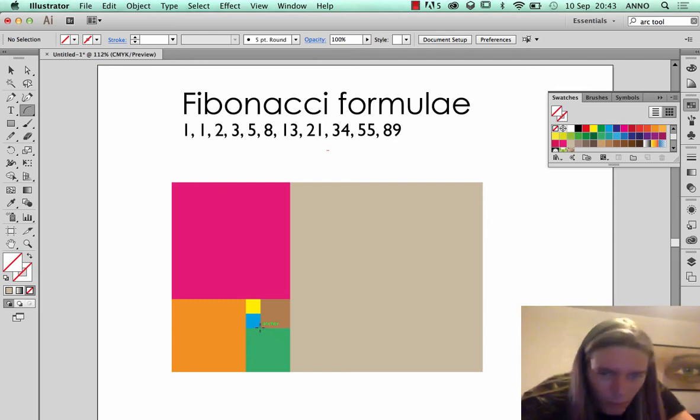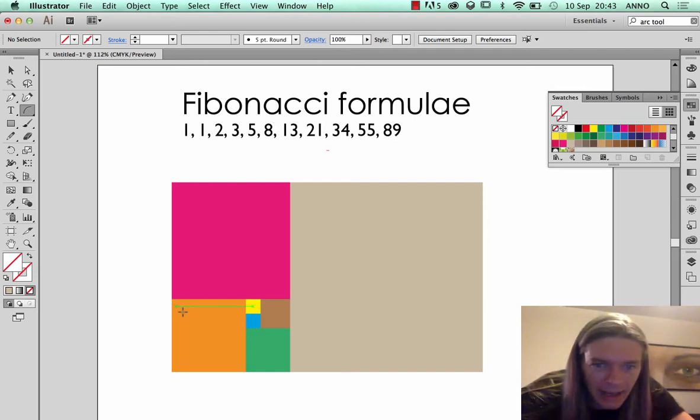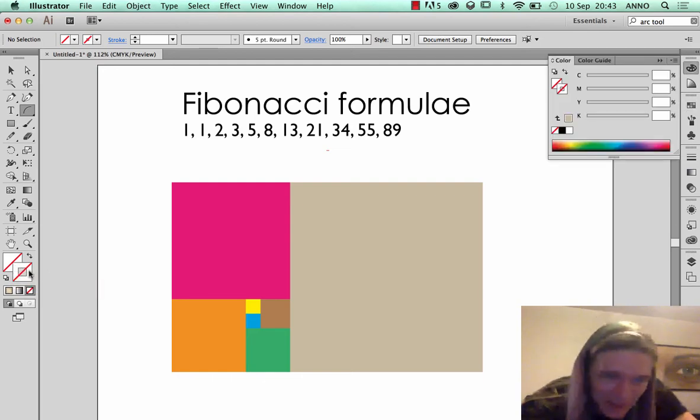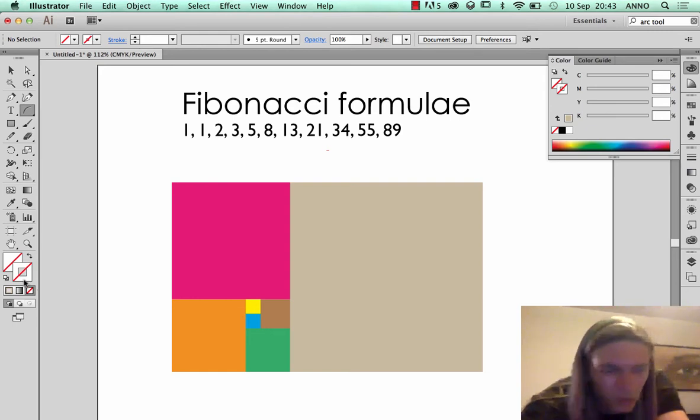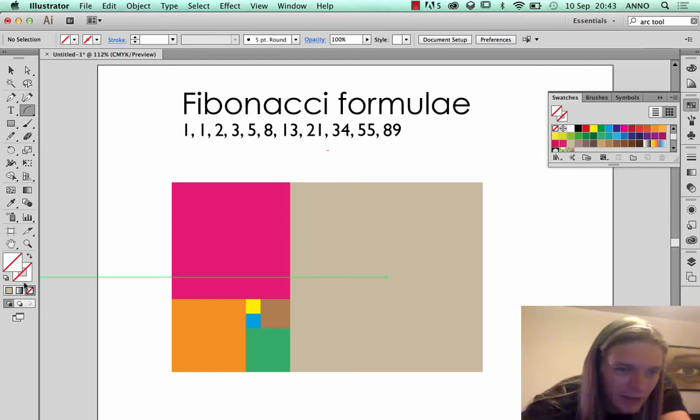Okay, I'm gonna, with my smart guide switched on, they're so helpful because they're actually telling me, here's the anchor. And right now if I drew anything, it's not gonna put any color inside of it because you see the fill is none and the stroke is none. It's just showing that red diagonal line which is telling us, nay, we do not want any color in our lives. Yeah, okay, so I'm gonna click on the stroke because that's what I'm gonna be altering now. It's not gonna be the fill, which I was using before. If it was fill, I would be clicking right here and choosing a color from up here, but now it's gonna be the stroke.